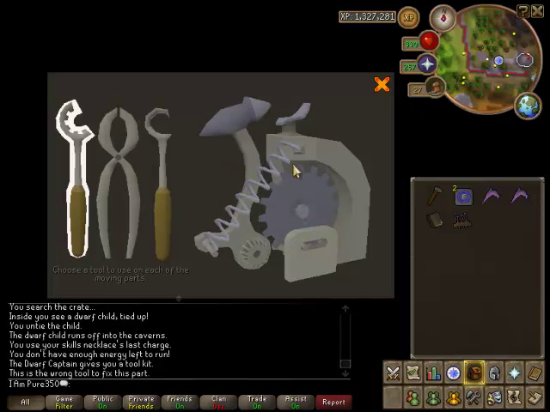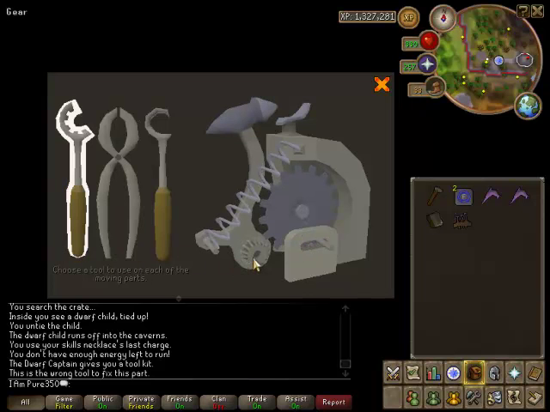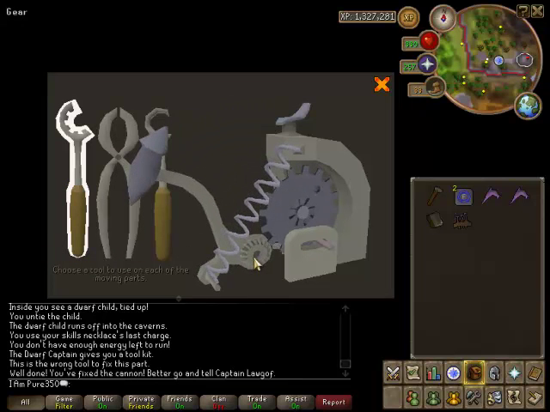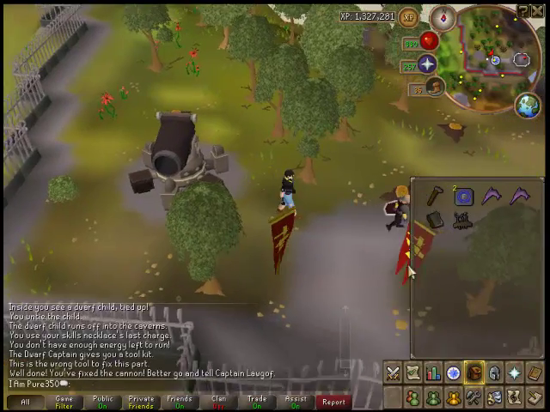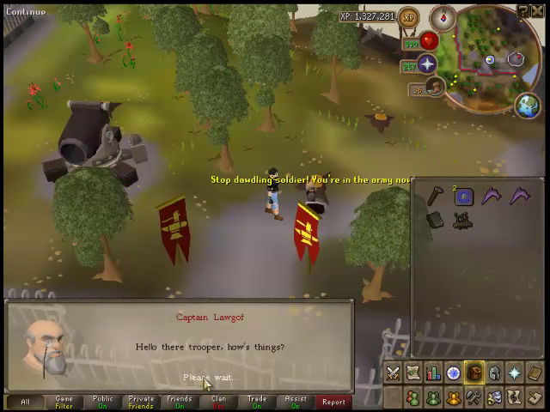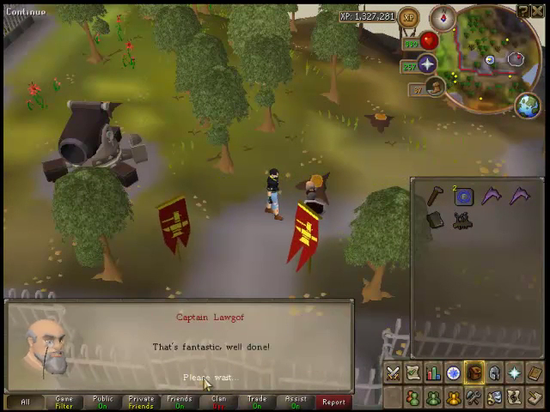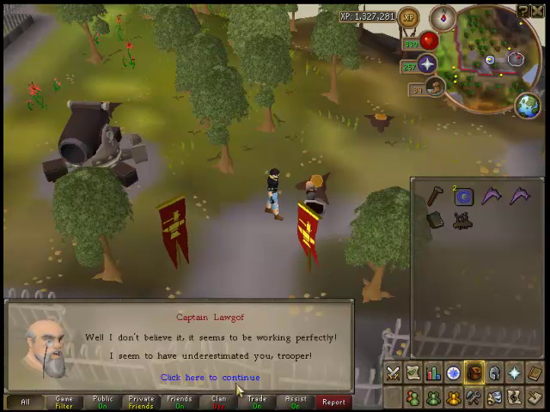I don't remember this, so I'm new to this. Is it pliers up here? Spring. Safety switch. Now, I believe this goes to here. And there we go, we fix the cannon. So it's that weird thing to that weird thing to the other weird thing. Sorry, I can't explain it. Anyway, talk to him again. Yep, perfect.